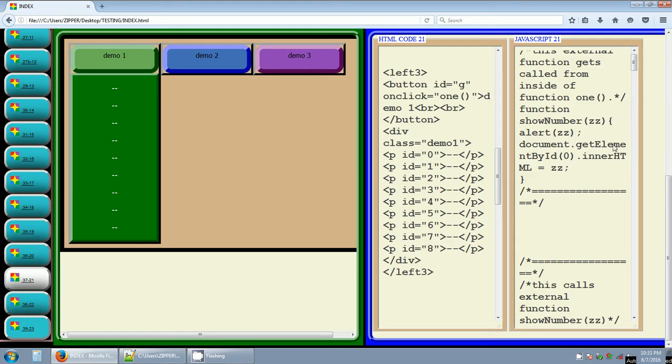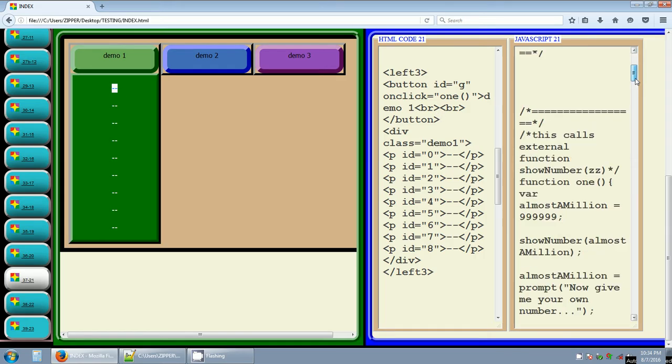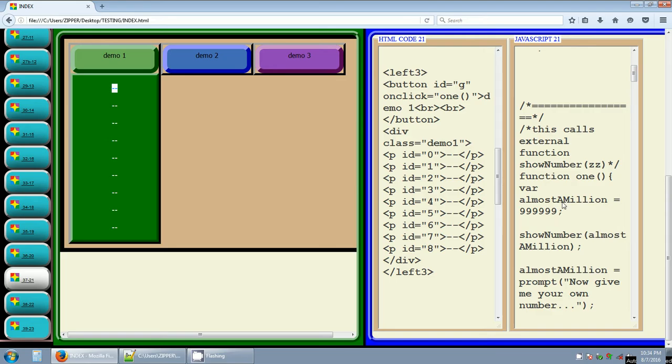So the alert box will give that value, and then document.getElementById 0, which is this first paragraph here, .innerHTML equals ZZ. The value of ZZ again is 999,999. So you'll see that number in the alert box, and then you'll see it in this paragraph with the ID of 0 by calling this function from function 1, which gets called by the button click of demo 1.